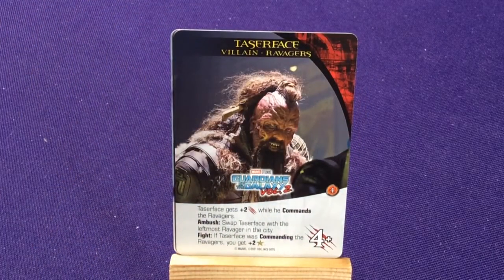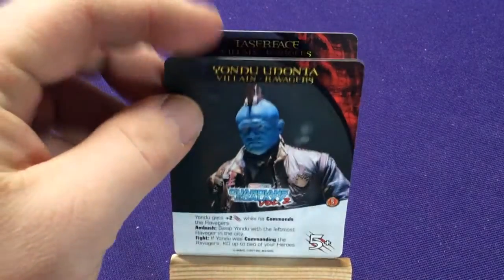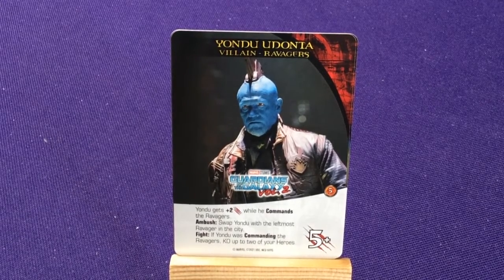We have Taserface, of course, who has +4 and +2. And if he was commanding when you fight him, you get +2 recruit. And then what would the Ravagers be without Yandu Uganda? Cost 5, he gets +2, you may swap him, and if he is commanding, KO up to 2 of your heroes. It's kind of neat because some of their effects are good, and some are bad.